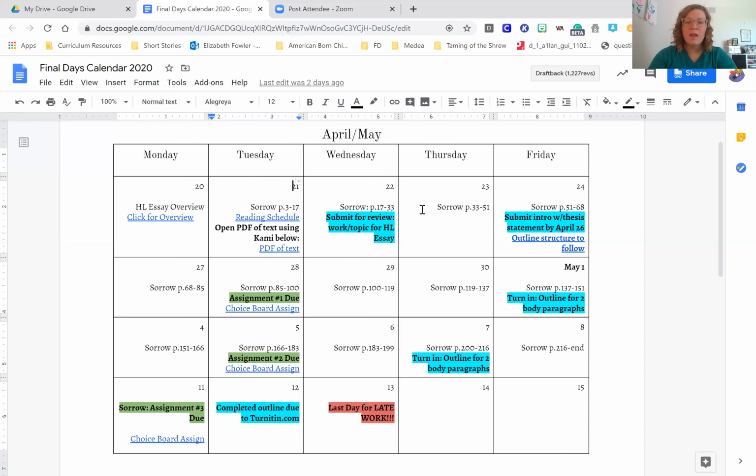The reading that is scheduled each day, and notice I have paced out everything Monday through Friday. Now, of course, your pacing and time management, that's going to be unique to each and every one of you. However, following this schedule, you do have the potential to have little to no work for my class on the weekend, depending on how you choose to manage your time. So that is all ultimately left up to you.